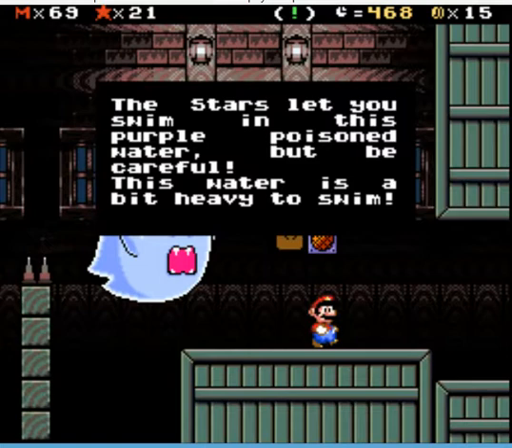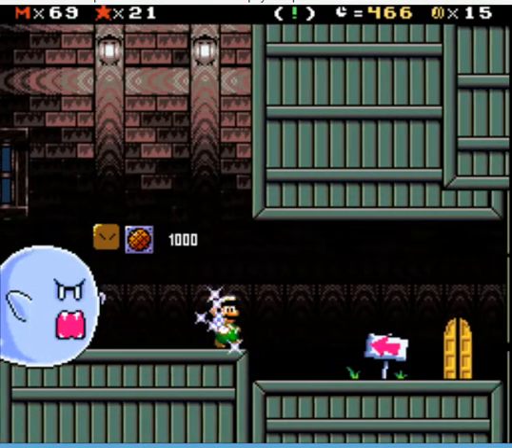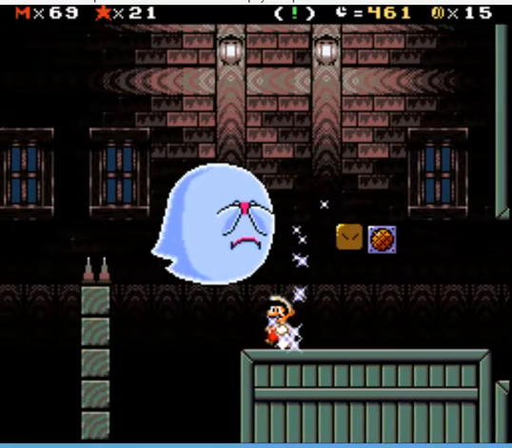Stars let you swim in this purple poisoned water. Be careful, this water is a bit heavy to swim. Sorry, sir. Yeah, I think we can kill King Boo. Oh shit, yeah.